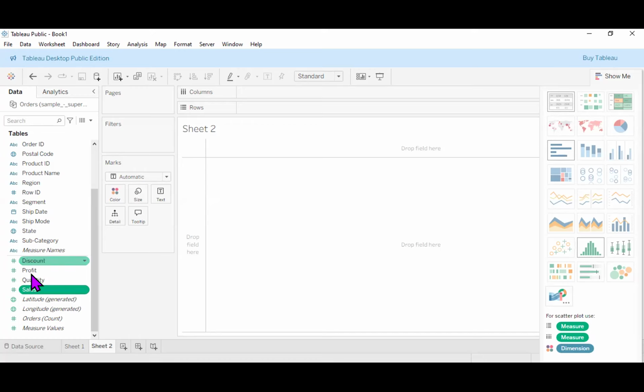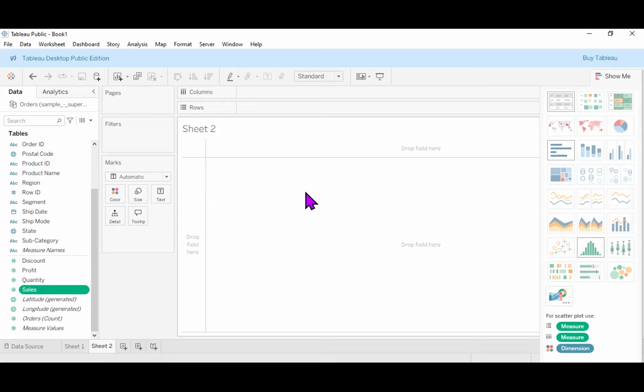If you check, you see discount, profit, quantity, sales, latitude, longitude, orders, count, and measure values. They are quantitative values. Okay, so I want us to have this at the back of our mind. Now, I just want us to demo something before we call it a night.